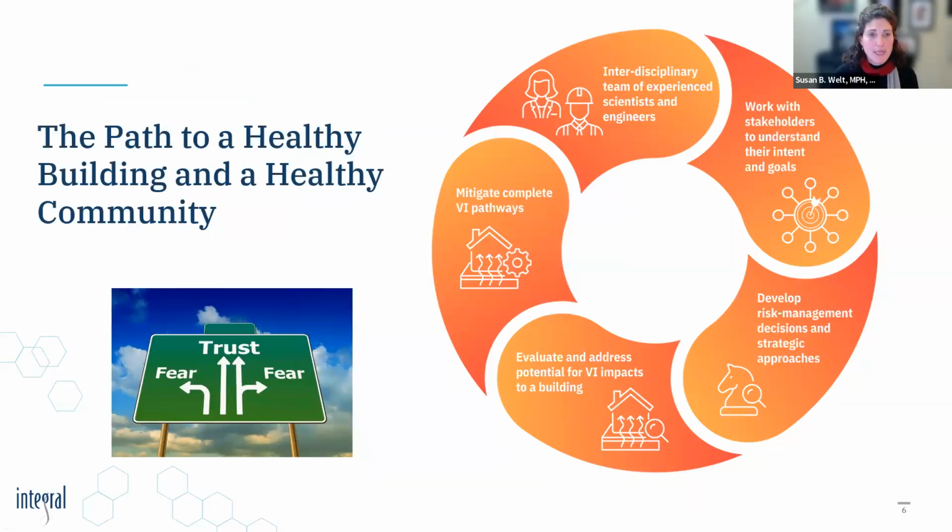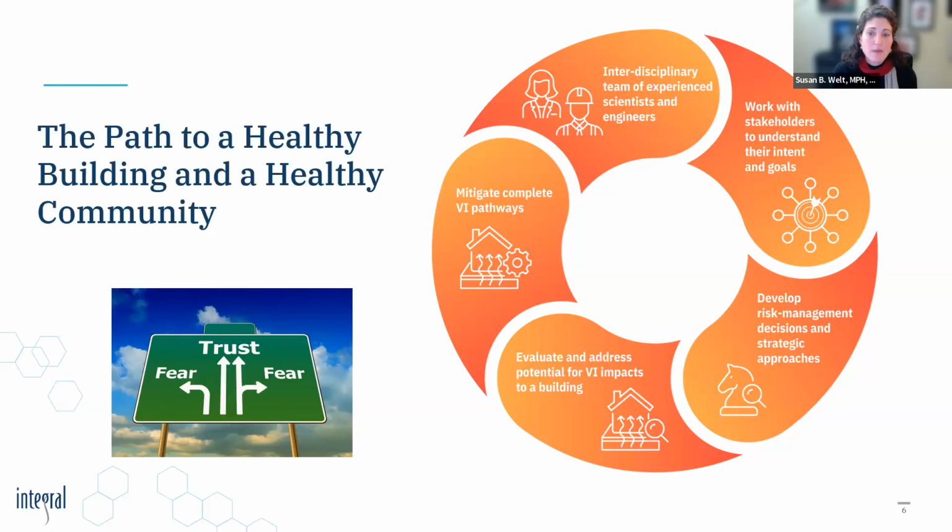By working with the community and its stakeholders, we strive to understand the current and future use of a building and develop an approach to address the vapor intrusion pathway that supports healthy buildings and healthy communities. This risk management approach includes understanding the potential risks, sources, proposed remedial efforts, data over time, and stakeholder efforts, interests with the intent to build trust and effective communication.